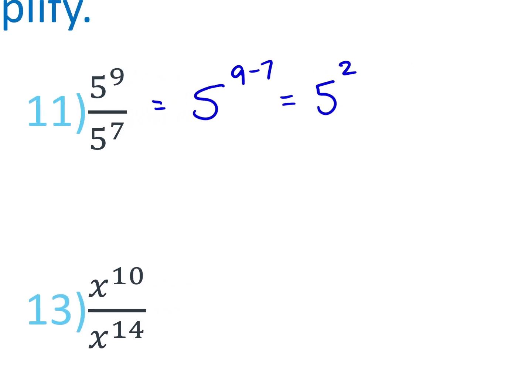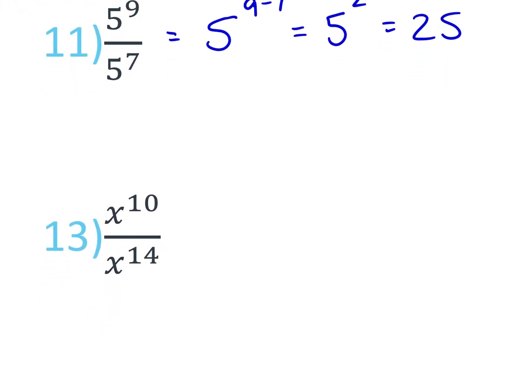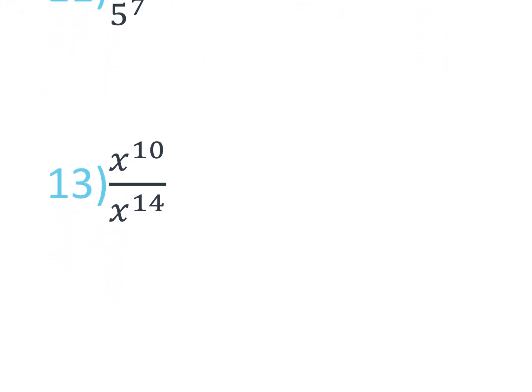What's 5 squared? 25. Somebody in the last class asked, can I just do 5 to the 9th power and divide it by 5 to the 7th? Yeah, that would work, but you'd be multiplying all day and then dividing. So you wouldn't want to do that. Maybe if you had a calculator, that would be an easier way to go. So you could just put it in the calculator. But simplify before you start multiplying it out. Save yourself some time. All right, we're going to go down to number 13.